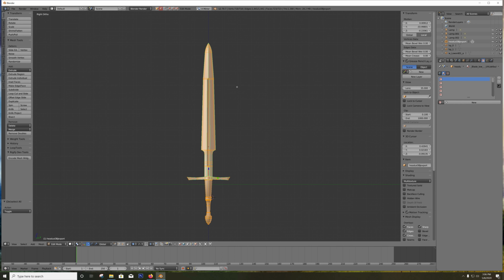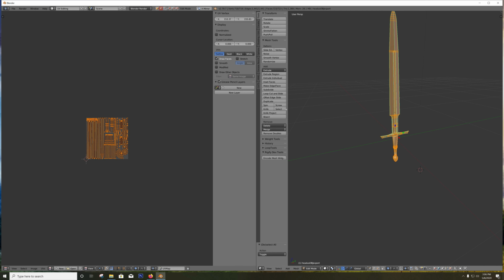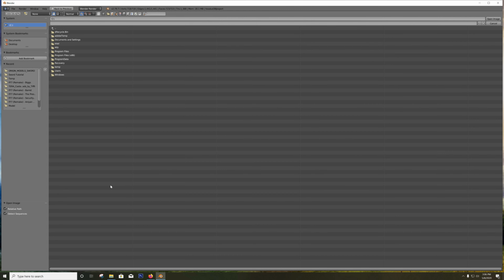But I'm just going to press A, go to select all. Okay, I'm going to go up here to my screen layout. I'm going to hit UV editing. Okay, now as this is selected here, we have the UVs here, so I'm going to select A for all the UVs here, and I notice now that it's not linked to a file, so I'm going to hit open. And most times, if the material has the texture linked to it within the actual OBJ itself, it'll automatically find it. But in this case, it did not.